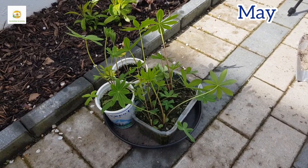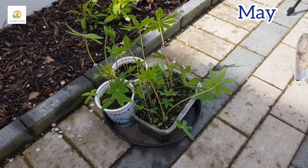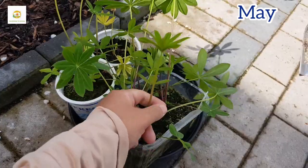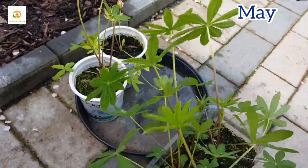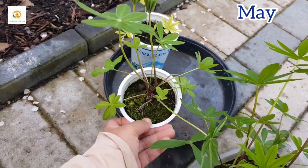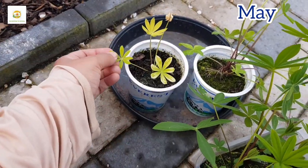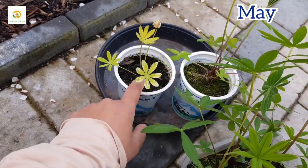I am back after a few weeks and you can see my seedlings have grown nice and big, so I'm going to plant them in my garden. Here are the seedlings which I started in January — you can see all of them are looking really nice and big. This one has come back from last year; I sowed some seeds last year as well, most of them died due to slugs eating them, but one survived. And this one is self-sown, so I have got eight seedlings here.